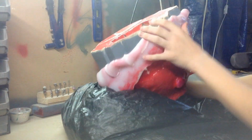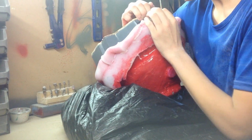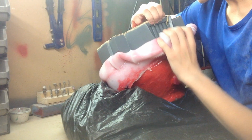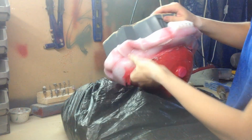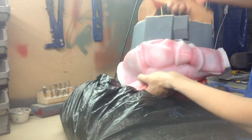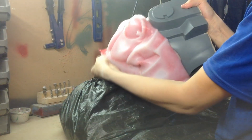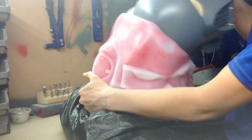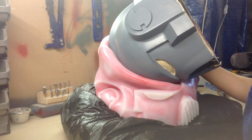Because the Dragon Skin 10 medium, it's fairly stretchy, but sometimes it can rip a bit more easier. Because last time I worked with Dragon Skin 20, and it was really stretchy and quite strong, but it had really long cure time and demold time. So that's just cardboard. So peel off. Nice and smooth, that's what I like. Peel it on this side.